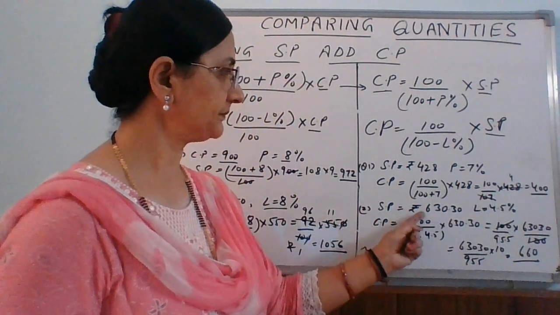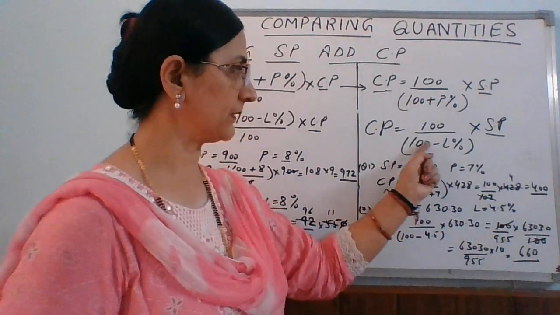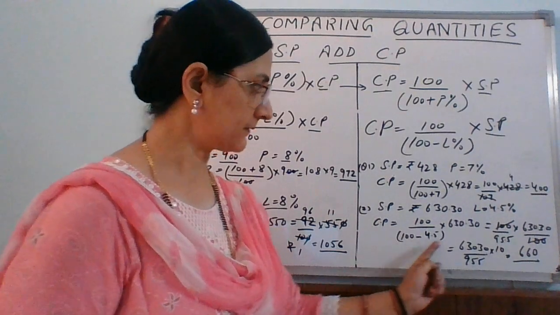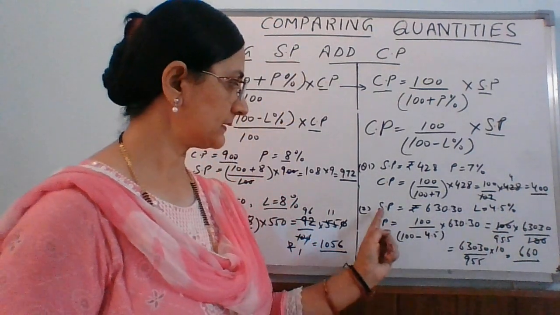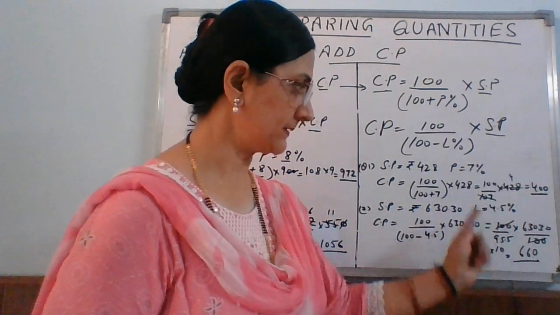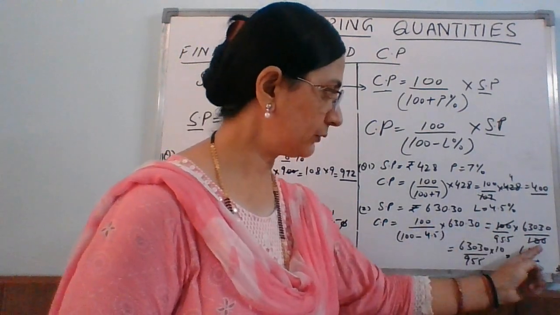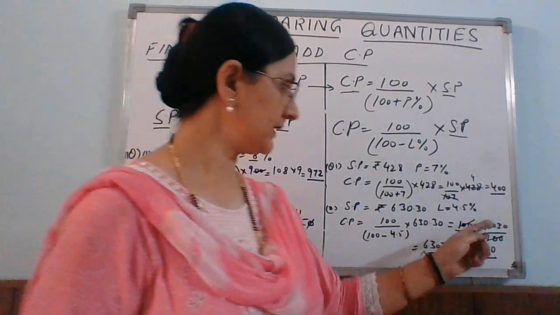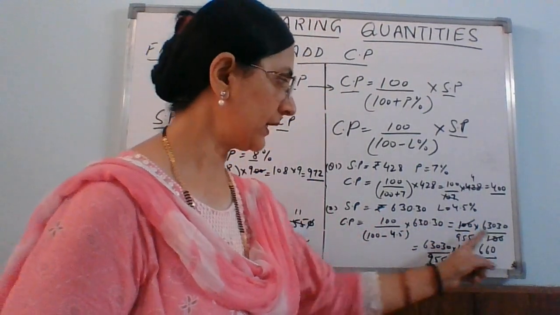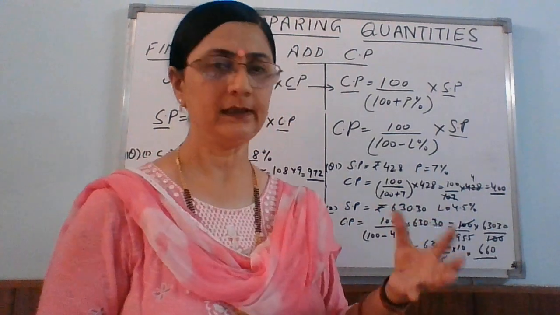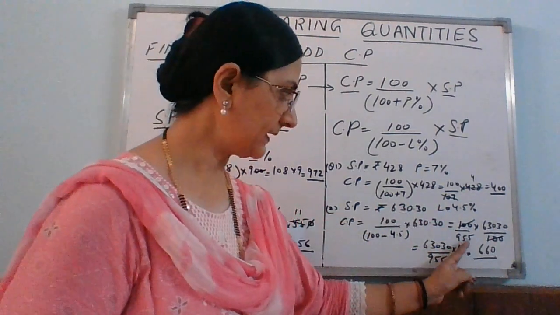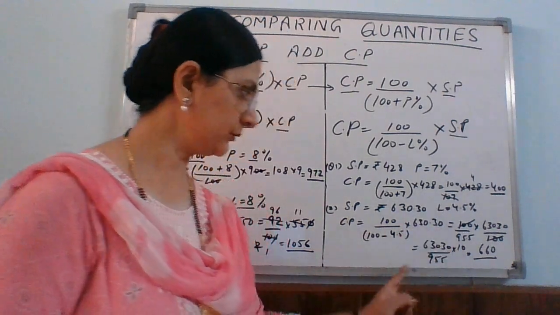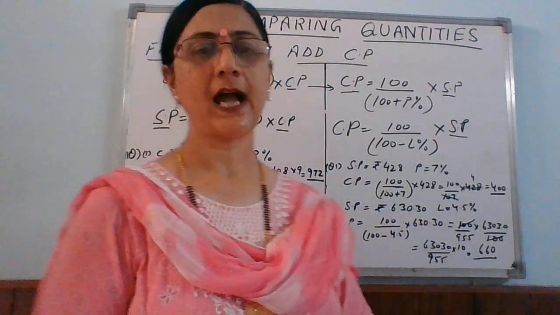Similarly, if SP is given and loss is given, now this formula you have to apply. 100 upon 100 minus loss. Loss is 4.5, so the answer will be 95.5 into SP. SP is in decimals, so in order to remove this decimal, put 100, right, children? If the decimal is in the numerator, you have to put 10, 100 accordingly in the denominator. यहाँ पे 95.5 था, here it was decimal, so उसका zero भी आप ऊपर लगाएंगे. Then do the calculation and you will get the answer, right?